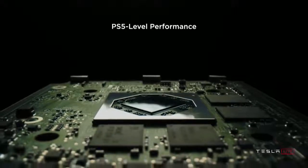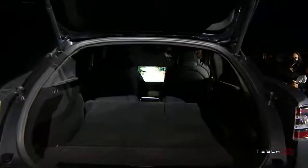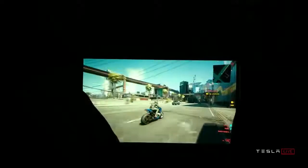All right, and deliveries begin now. We're in production. We're going to deliver the first 25 cars now, and then we should be at several hundred cars per week soon, and 1,000 cars a week probably next quarter. So please enjoy. We put a lot of work into this. I'd like to thank the incredible work of the Tesla engineering and production teams. My hat is off to Tesla engineering, production, design, the whole group. They put their heart and soul into this. So hope you enjoy it. Let's deliver some cars.